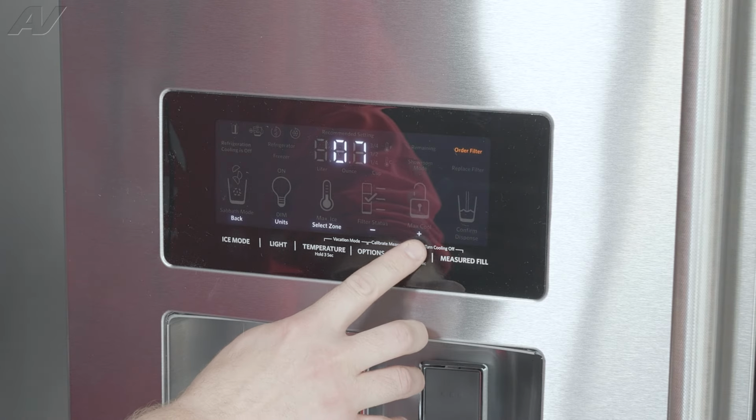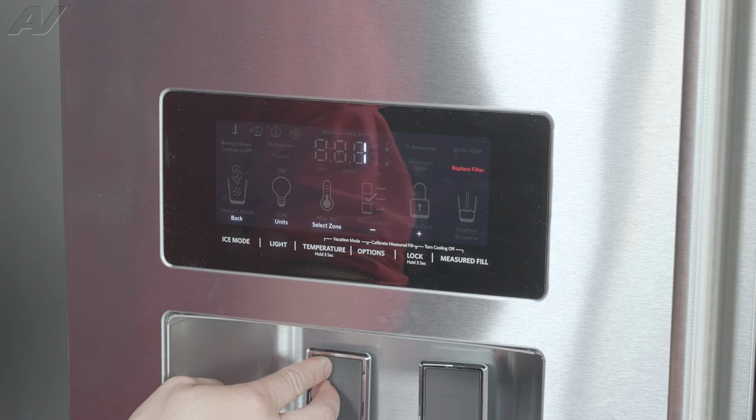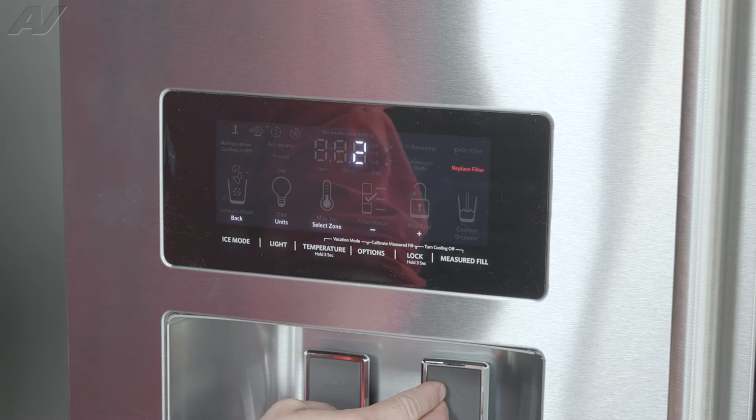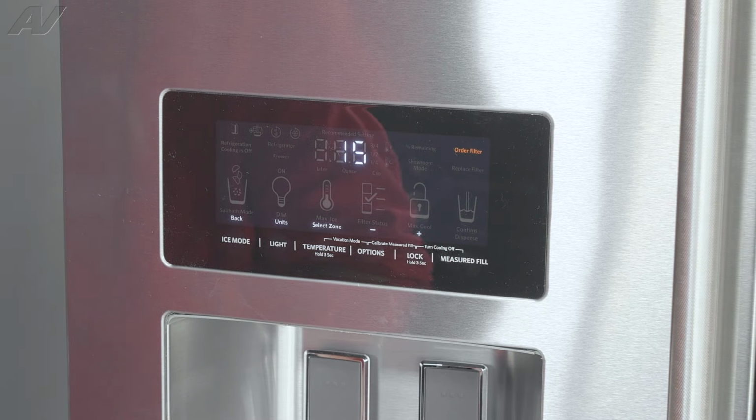The next test I'll take you to is service test number 9. This is going to be for the UI functionality. So when you go here, you can press different buttons and it should give you some type of reading on the screen. Next in line is test number 15. This is going to be for our ice level sensor. And you'll get one of two readings. You'll either get a 01 for bin full or 02 for bin not full.